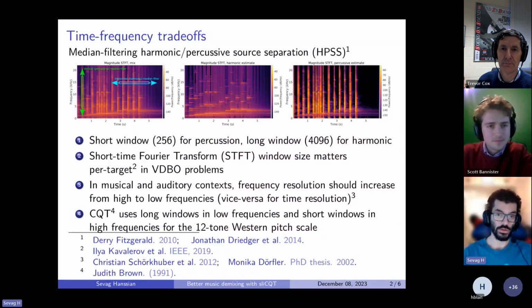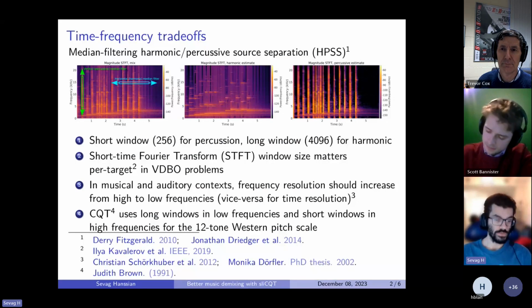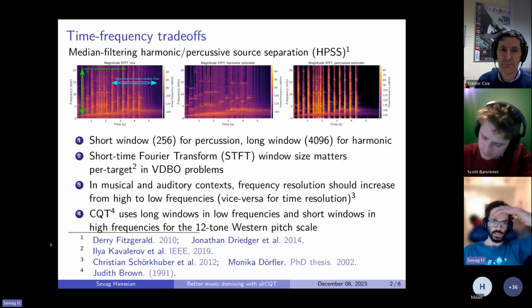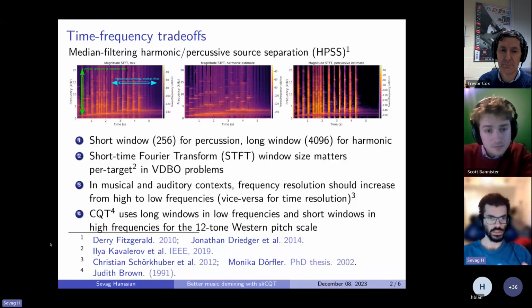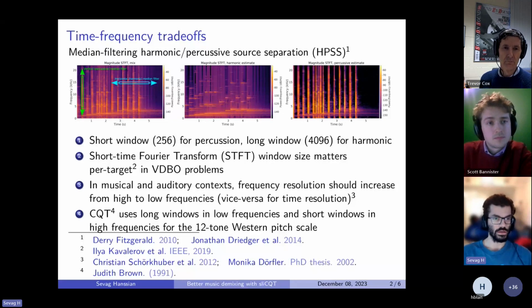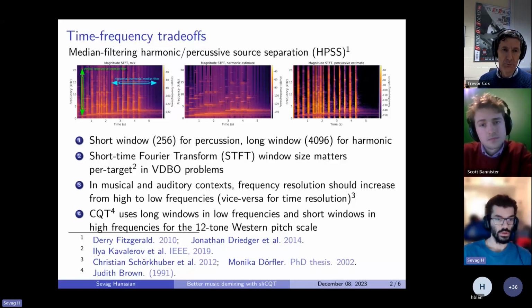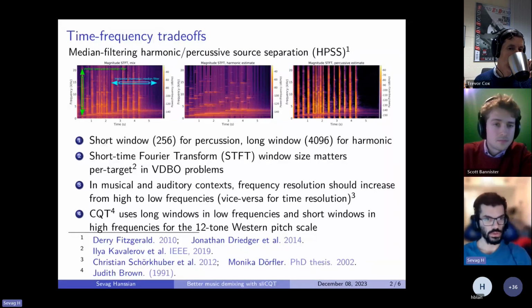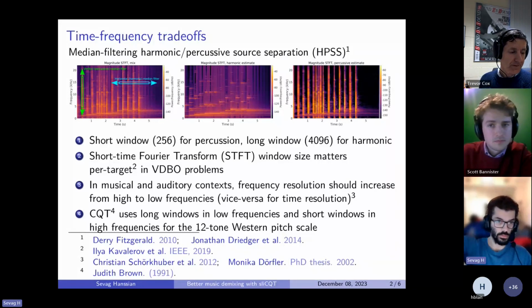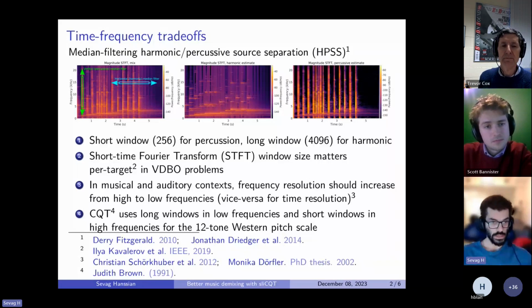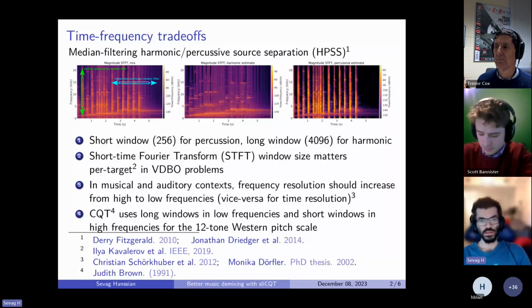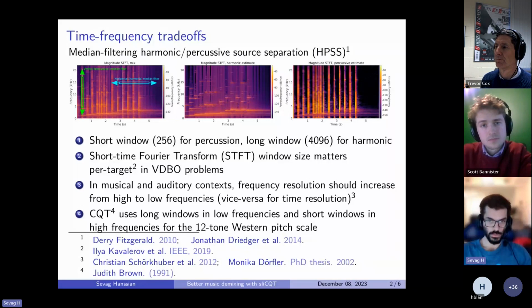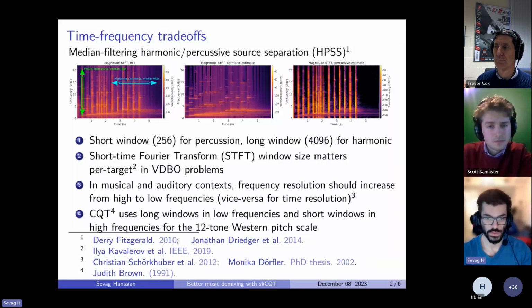So it was my first algorithm ever I looked at was HPSS, harmonic percussive source separation with median filtering by Derry Fitzgerald, 2010. I love this algorithm. It's so clean, so simple. The idea is you take your magnitude spectrogram where vertical lines, you can think of them as representing sort of percussive noise on the broadband spectrum, and horizontal lines are sort of strong pitches that are sustained in time. So that's more harmonic. And you apply median filters, you filter out the pixels in vertical and horizontal rectangles to preserve the harmonic and percussive components of sound.